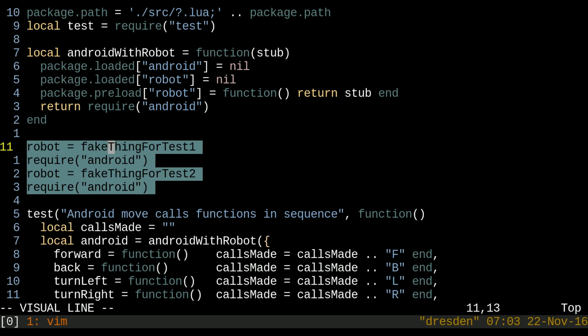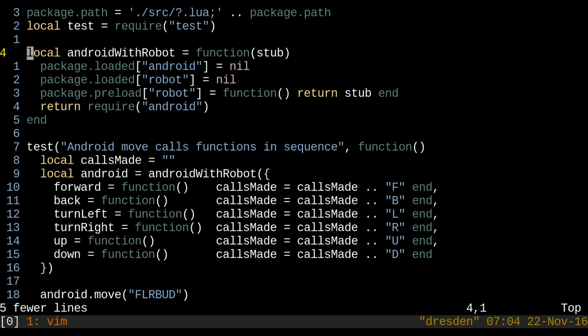So we've had to go ahead and do some hackery, and I've written a little function to do that, and this is local Android with robot. What this is going to do is take this package system, which is how the require stuff works. It's going to go, okay, package.loaded.Android is going to equal nil. This is where it would store Android after it first requires it.